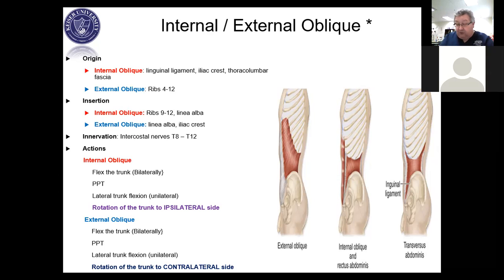And it's the opposite way. If we rotate to the right, thankfully, there's only two forms of rotation here. If we rotate to the right, it'll be the right internal oblique and the left external oblique that work together to rotate to the right. That's what you're going to need to know.